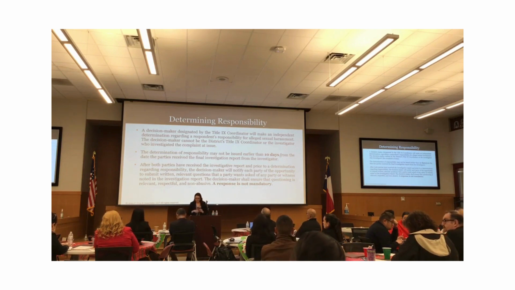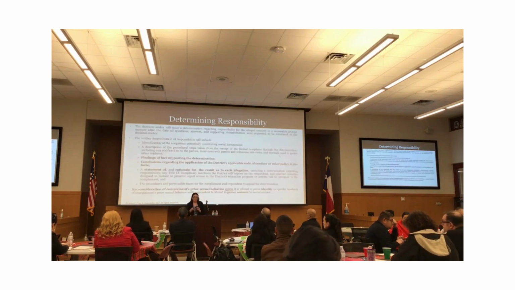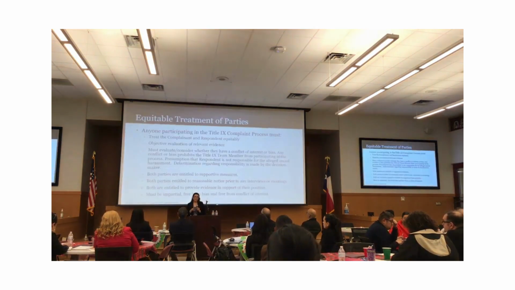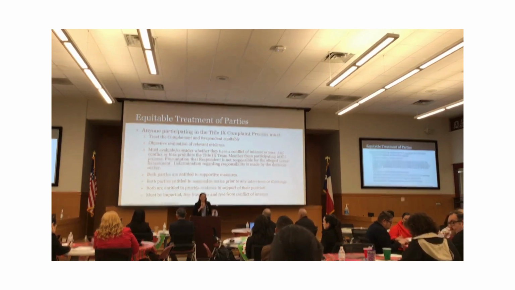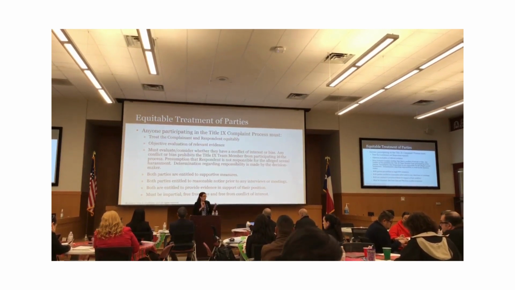So let's look at the next slide. And Lisa, you're going to have to help me with these because I was like, what does that mean? Let's see. Okay. So remember that if you are assigned as an investigator or decision maker or involved in any way in a Title IX, maybe just assisting, fact finding, to treat the complainant and the respondent equitably. And that means an objective evaluation of relevant evidence. So consider whether you have a conflict of interest or bias.